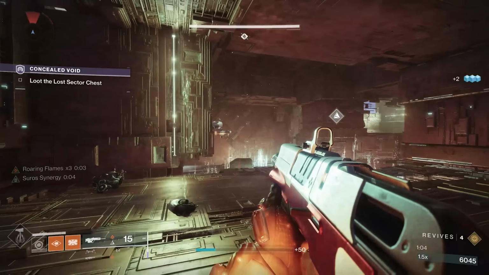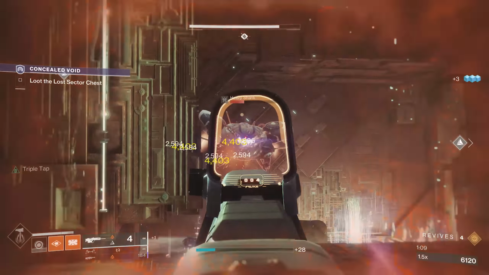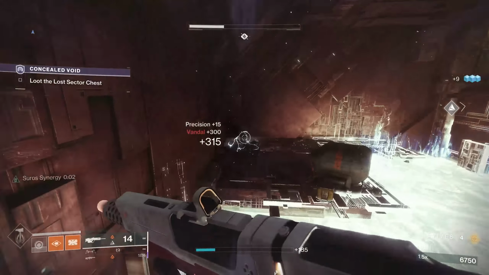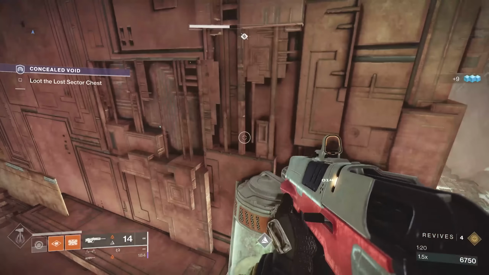And then if we tuck around the corner here, we're going to have a Shank, and then we're going to have the big Shank. I think I forgot one of the Vandals, which I did. He's dead. Your solar weapon is what you're going to want to use most of the time, since the burn is solar, so try and do that as frequently as possible.